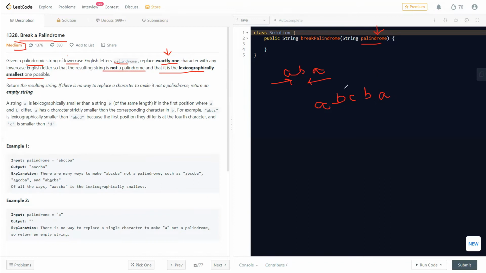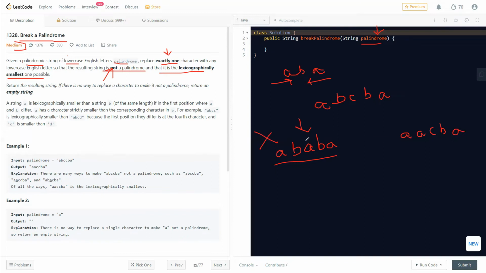So you can do two things. Okay, you can do actually two things. Either you can come across like A, B, then you make the smallest like A, then you come B and A. Okay, or you can change it to something like A, A, then C, B, A. Right? So if you're doing something like this over here, this remains a palindrome as well. So this is not something you are trying to do. Why? The resulting string should not be a palindrome. That's what you need to do. So this is not something you are supposed to do, right?